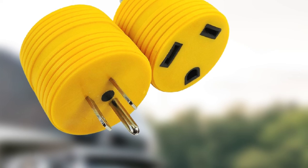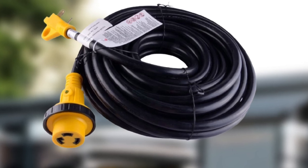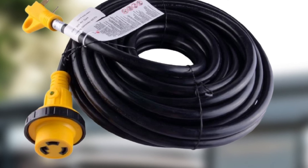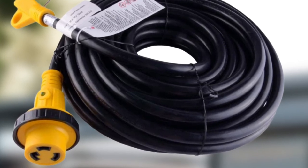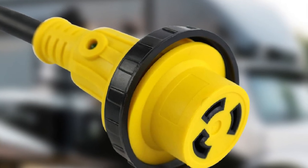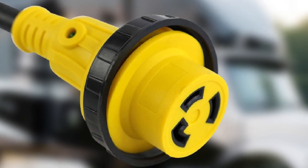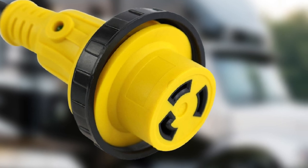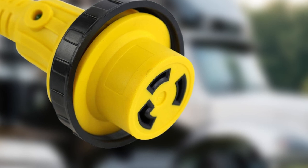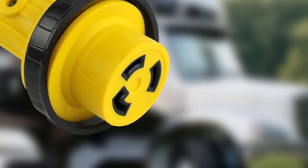The molding on the plugs and cord itself confirms it is heavy duty. Originally purchased as a temporary solution when the original RV power cord became unusable, it has since become a long-term solution. One downside is that the plug end is a bit bulky because of the molded finger slot, which means not all electric outlet boxes can be closed. Also, 25 feet is a bit short — most camping grounds have a distance of around 30 feet or more between the power source and the parking spots.